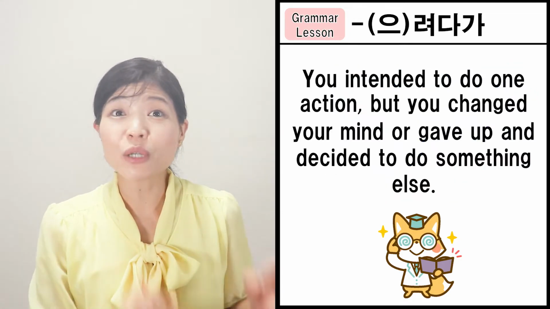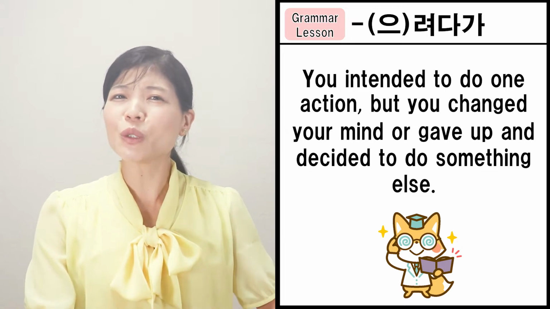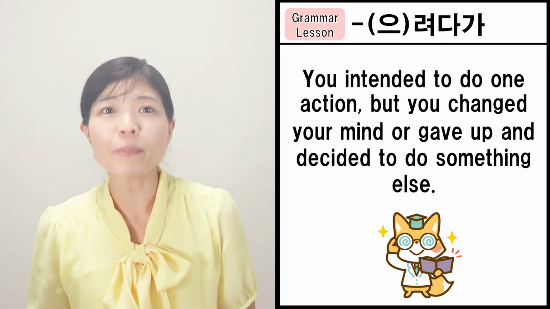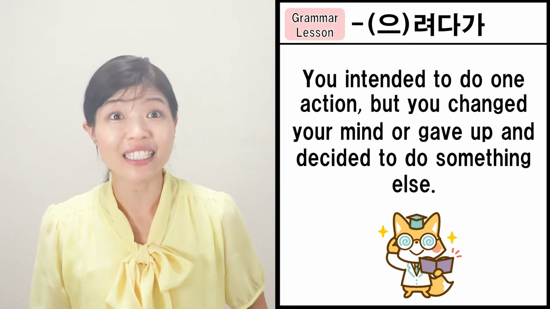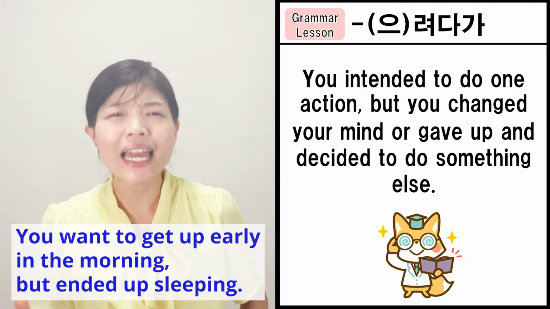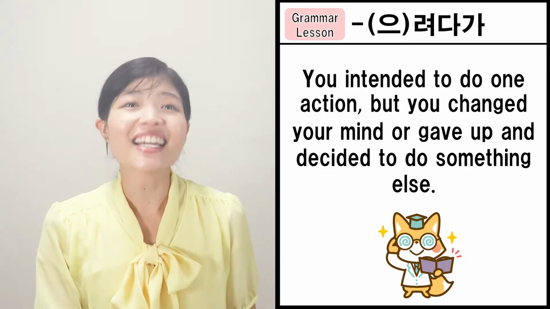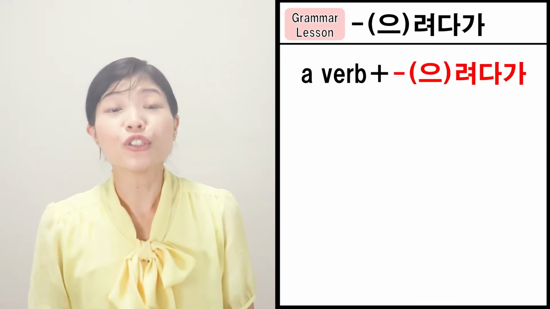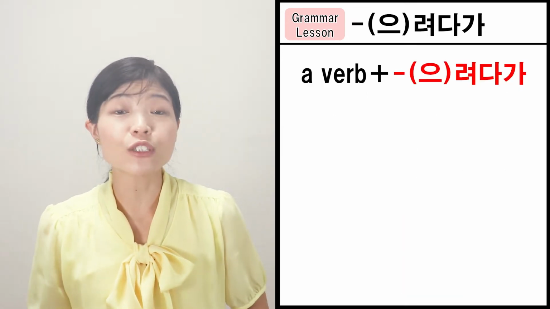Okay? In this grammar, you intended to do one action, but you changed your mind or gave up and decided to do something else. For example, you want to get up early in the morning but ended up sleeping. In this case, you can use 으려다가 in Korean. Okay? You usually attach 으려다가 to a verb.